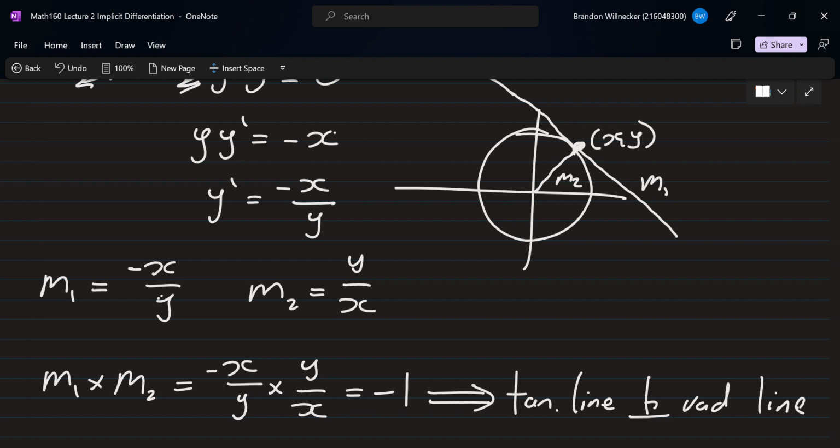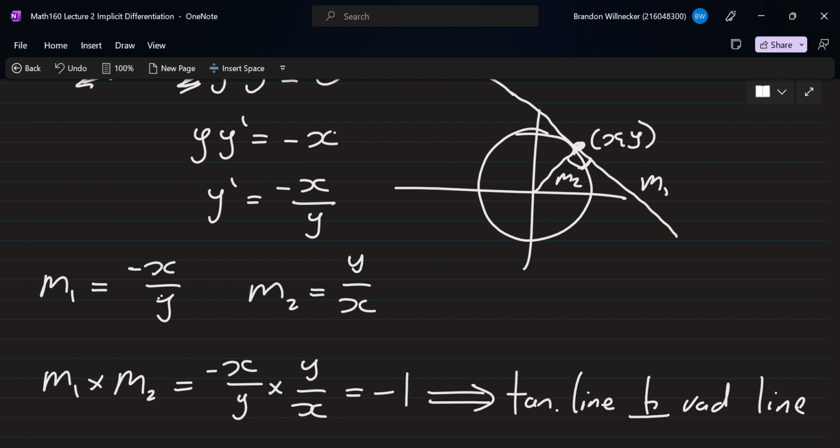And if you remember back to your Euclidean geometry with all the circles, that was one of the facts or one of the theorems that you went through. Okay, so you could prove it in a Euclidean way with shapes and lines and so on. You can also prove it using some calculus, which is quite interesting.